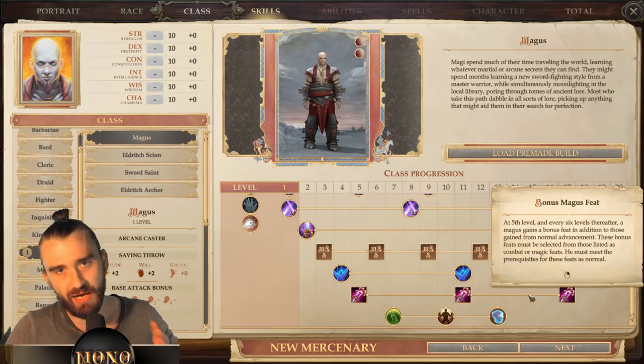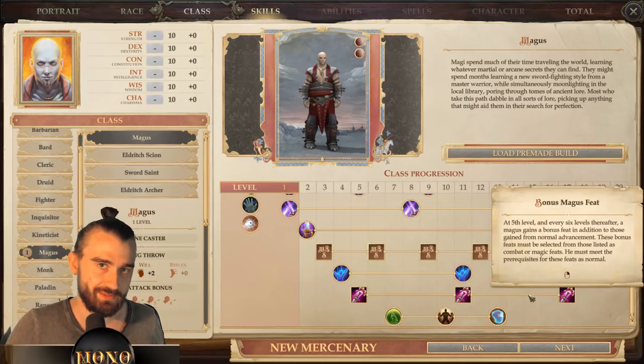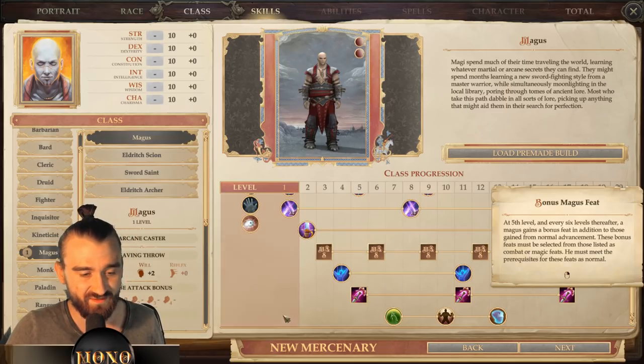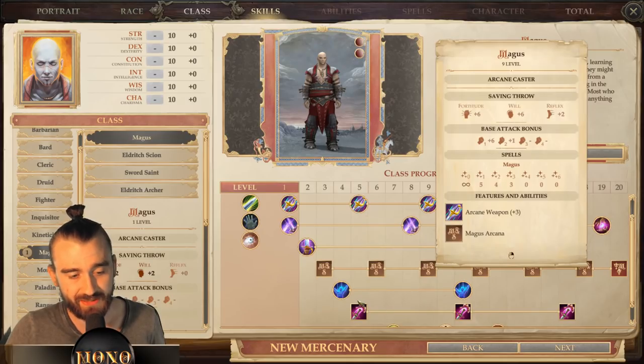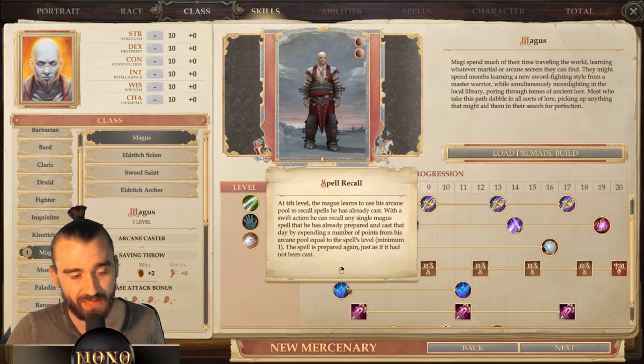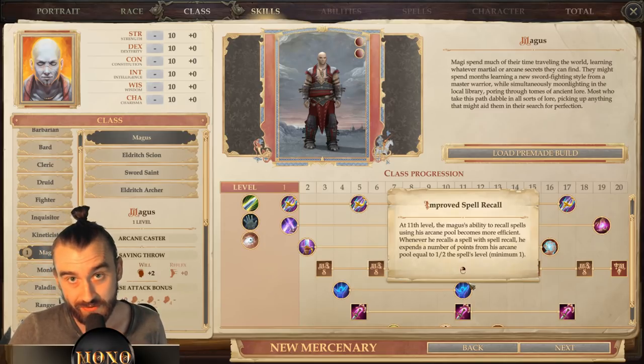weird. Also, the power spikes are very, very weird. He starts off as one of the worst classes in the game. He's actually very horrible at level 1. He gets a few spells, but he does not yet have access to spell recall. I think if they were to fix this class, the easiest fix they would do is put spell recall at level 1. Then at least they would have a really, really good early game, this class.